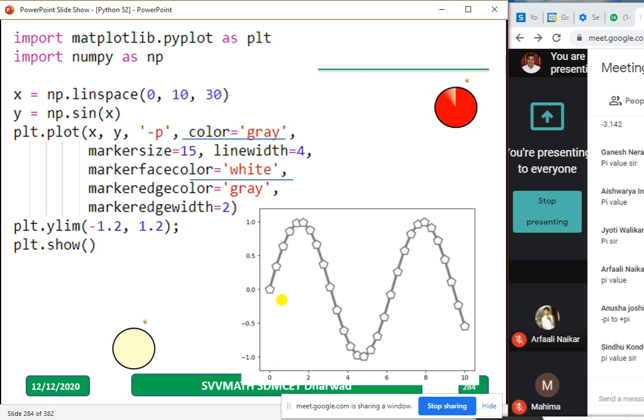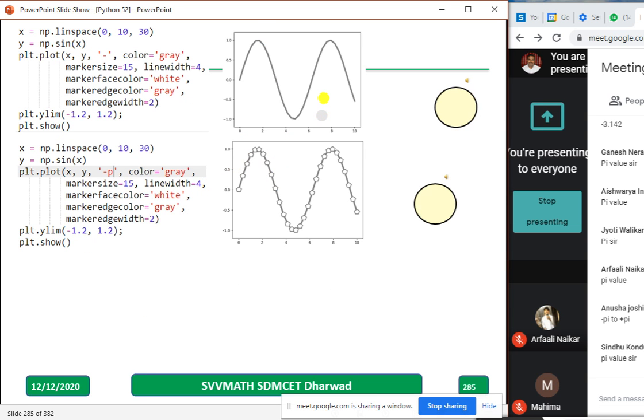And again, here P is there. You can make use of any other than P. That list is there in the next slide. I will try to show you. Just this, I removed P here, and it is a continuous waveform. Let me show you. No marker here, you will not find any marker, but here I have used a marker. It's a pentagon marker, hence I am getting a pentagon marker. Observe here, P is there. Here I removed P. So this is a difference you should understand.